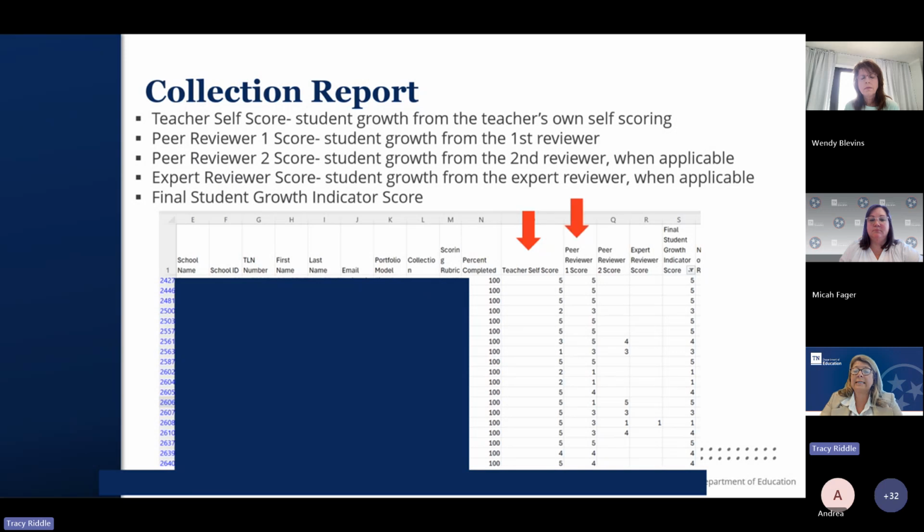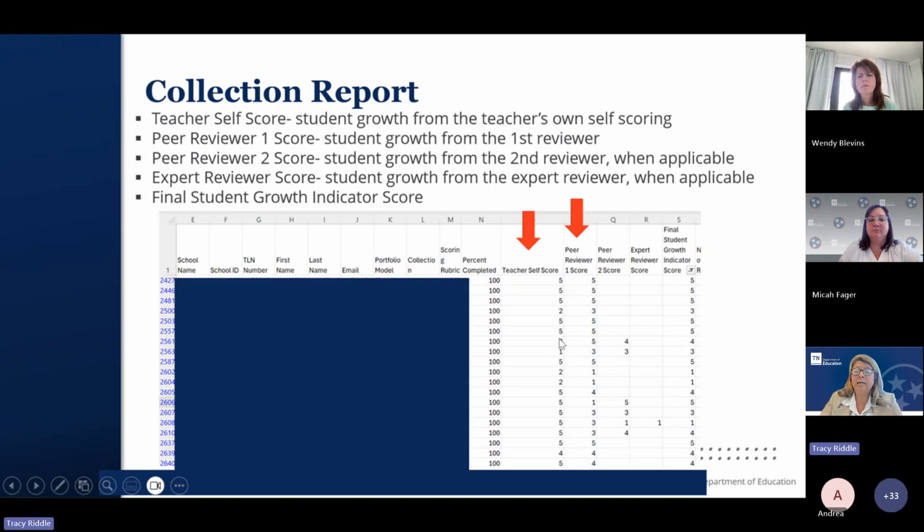Then you'll be able to look and see what the first peer reviewer scored that collection as. And we talked about how the process works for whether it goes to 2 peer reviewers or an expert peer reviewer. I believe that was in our March office hours, if you need to refer back to that. But as a quick reminder, you'll see in this first one, the teacher's gross score for that collection was 5. The first peer reviewer was 5. That is in consensus, which means within one of each other. So that teacher's final gross score for that collection is a 5.